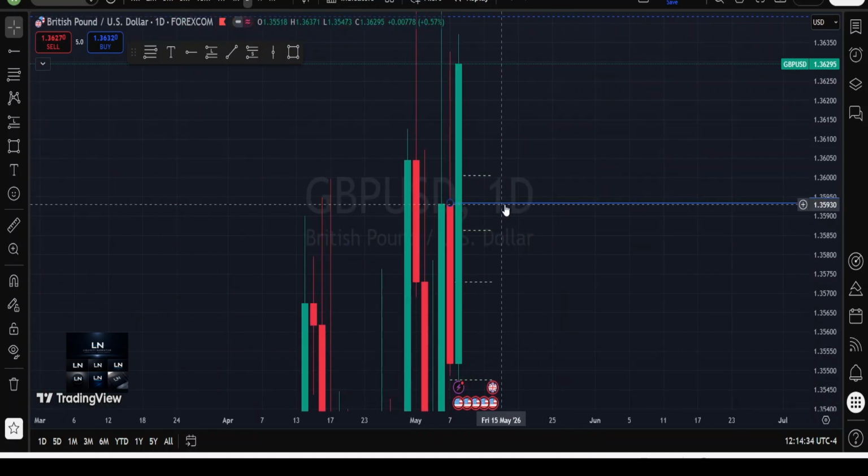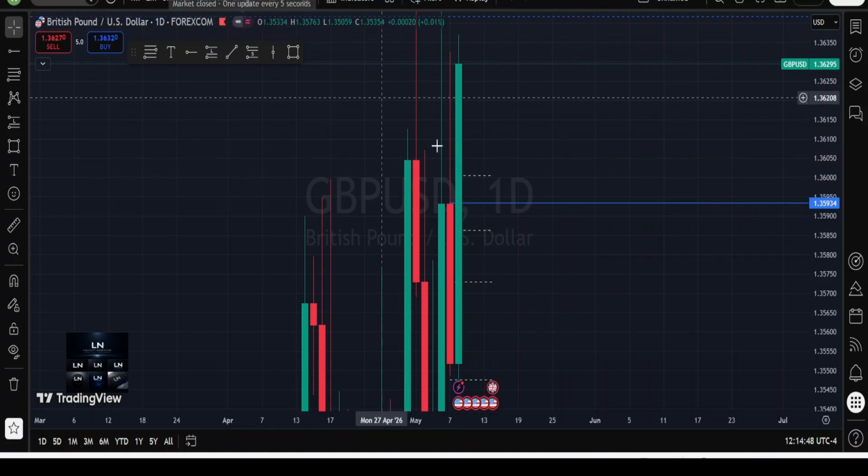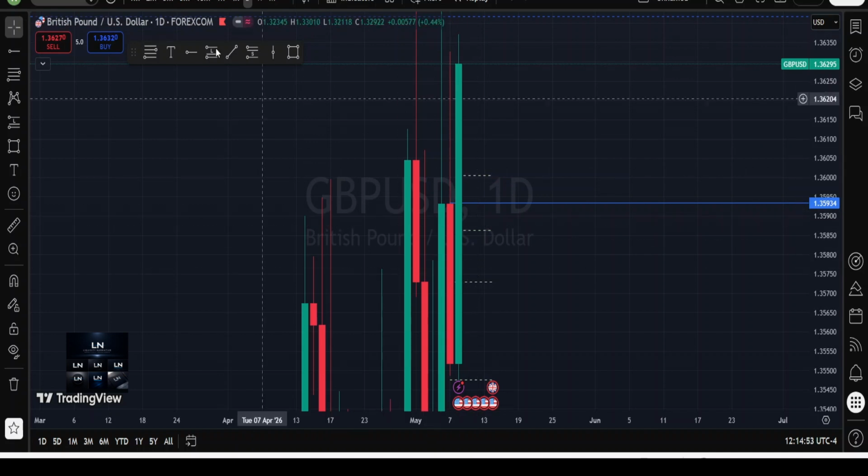It doesn't really need to get to this level, but price might apparently get to this level. This is an order block on the daily time frame. If price gets to this level, we are looking out for a reason to take this trade higher. Price gets to this level, which is on the 15-minute time frame where liquidity lies. So liquidity lies in this area we've mapped out on British Pound USD.